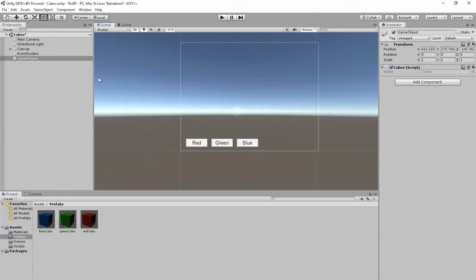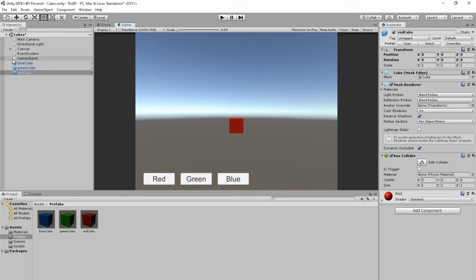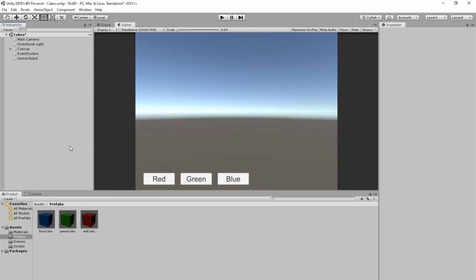So I have my blue prefab cube, a green prefab cube, and a red prefab cube, so that they just look like this. And since we're going to instantiate them with buttons, there's really no reason for them to be in the scene. So make sure that you get these set up, get them colored however you want. I'm choosing red, green, blue. You could honestly do whatever color you want, but I'm just going to stick with those. So I'm going to delete these out, and we are going to get started on scripting this.